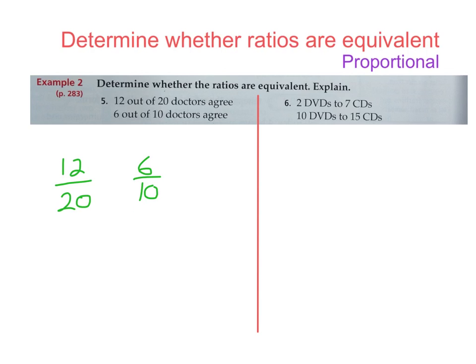The first way in this problem would be to look at our denominators and see, can we get these denominators the same by multiplying by anything? And I see that if I times this one by 2, and remember if I do it to the denominator, I have to do it to the numerator, I would get 12 over 20. So this fraction is equivalent, or equal, to this one because I just made the numerator and denominator 2 times bigger. And I see that that's the same as the other one. So yes, these are equivalent, so I would put an equal sign there.